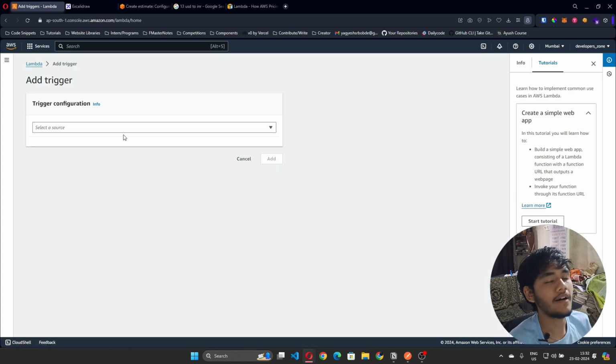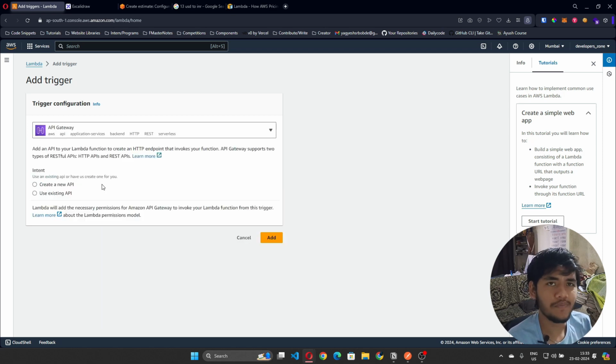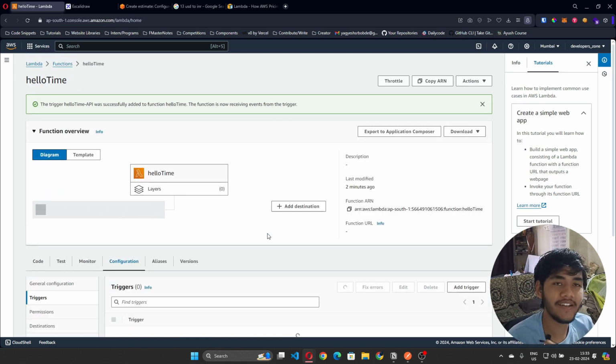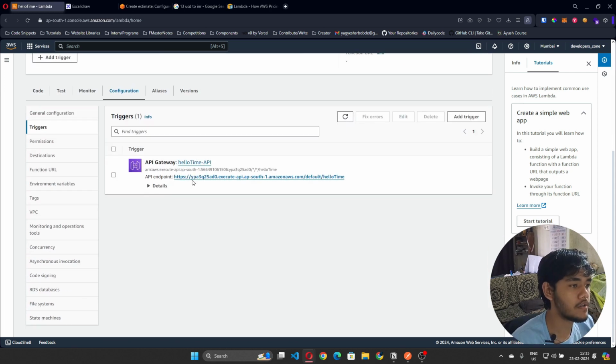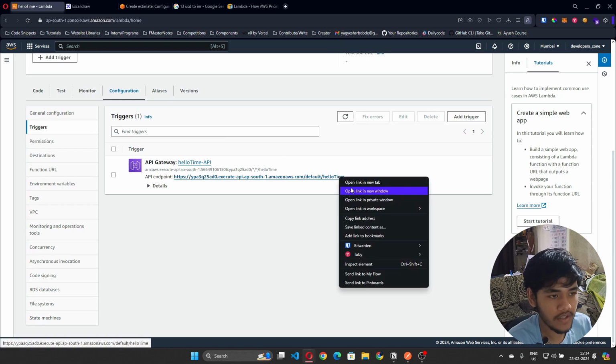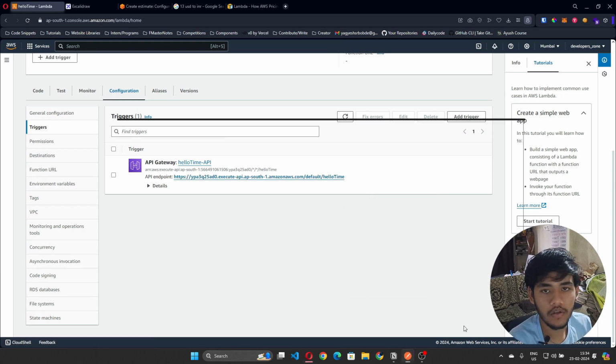The trigger could be anything. It can be like a cron job. For example, I want to run this particular code every single day at 12 o'clock. Right now we'll use API Gateway because it's an API-based approach. For example, if I go to that URL, this particular function will be run. I'll click on add. So right now the API Gateway creates an API. You'll see you get an API endpoint right here. And when we go to this endpoint, I'll copy that, and let's see it in Postman.